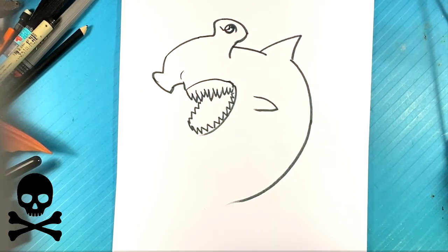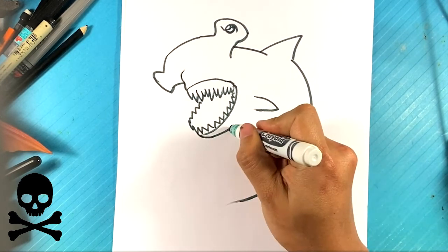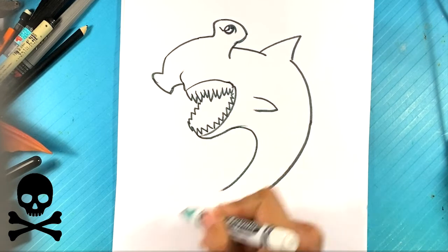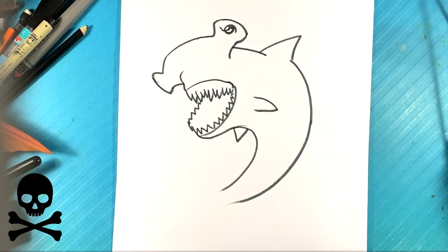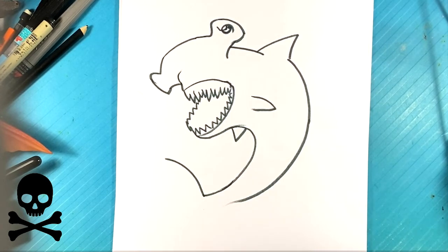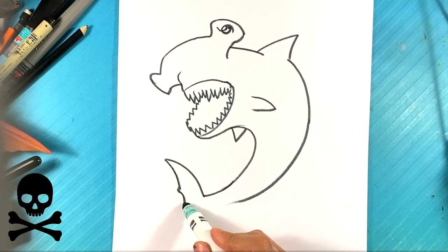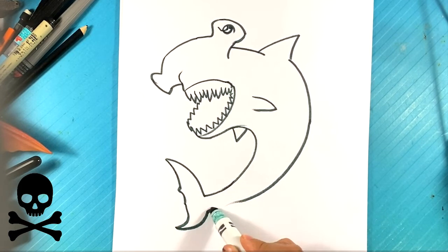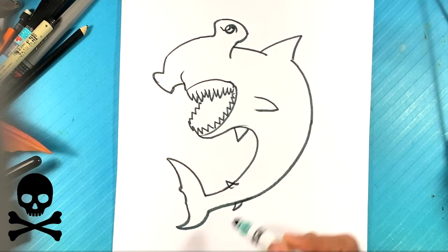Curve over here. It's going to go up over here, curve over here. And I'm going to go underneath here, pull back. It's going to shrink as it goes down, right? Because of the end of the tail here. Fin on this side. Keep going all the way to the end. Out for the edge of that tail. Downward over here, down for the bottom edge of this fin. And then pull back up. Smaller fin over here. Smaller fin over here.